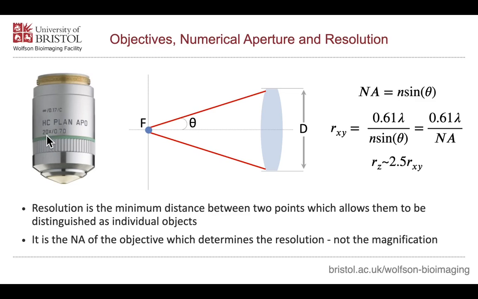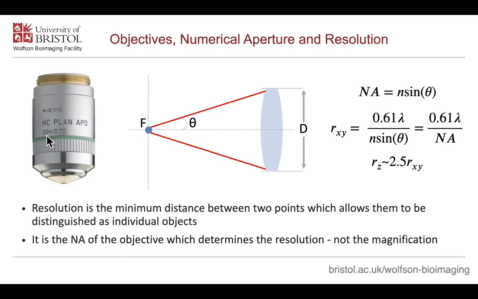The numerical aperture is a little bit more abstract. In conceptual terms, it is the angular acceptance of the objective itself. So in your sample, small things will be emitting at what's called high spatial frequencies, and high spatial frequencies correspond to high angles. So if you have a high angular acceptance or a high numerical aperture, this light emitted from the small objects can actually be collected by your lens. If you have a low numerical aperture lens, so a low angular acceptance, the high angle light is not collected by the lens and it doesn't form any part of the image.